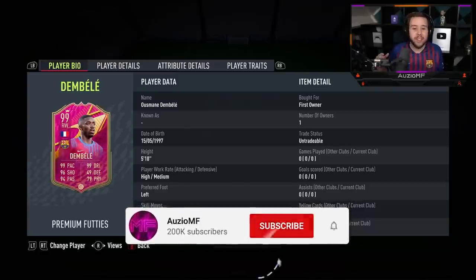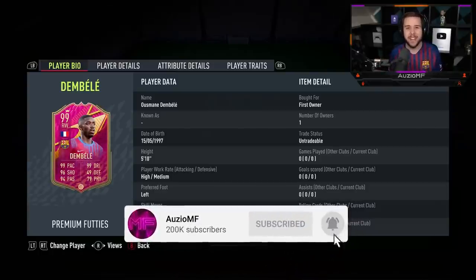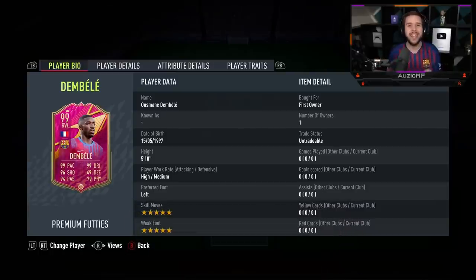So today we have got the new premium Futties Dembele card to review. A card that is a 99 overall with 99 pace, 99 dribbling, 96 shooting, 94 passing, and 79 physicals. He is a 5'10" player with high medium work rates, left footed, 5-star skill moves, and a 5-star weak foot.